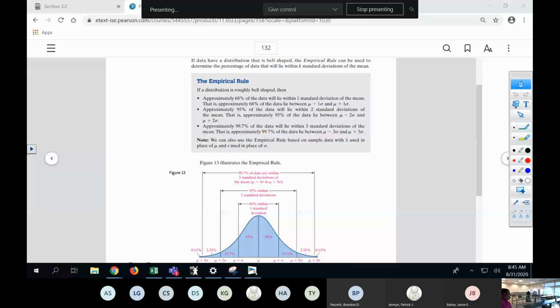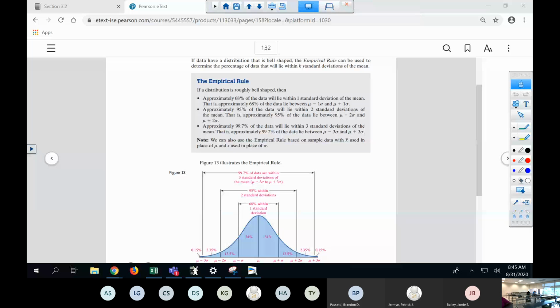Now let's go back and notice at the bottom of your curve, it says mean in the middle. See that mu? That's your mean. The mean goes in the middle. Mu equals mean, x bar. And what do we do on the right side? We add the standard deviation, add the standard deviation, add the standard deviation. What do we do on the left side? We subtract the standard deviation, subtract the standard deviation, subtract the standard deviation. And that's what I've done with the Excel spreadsheet.